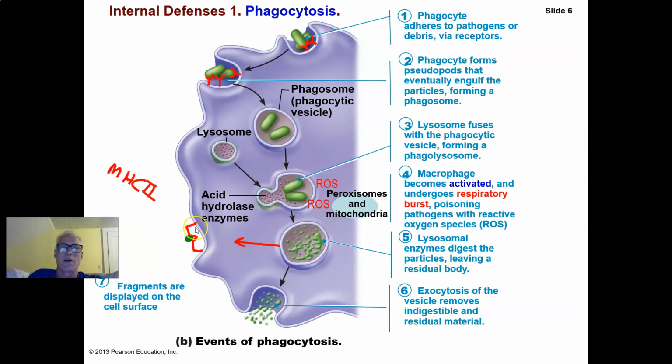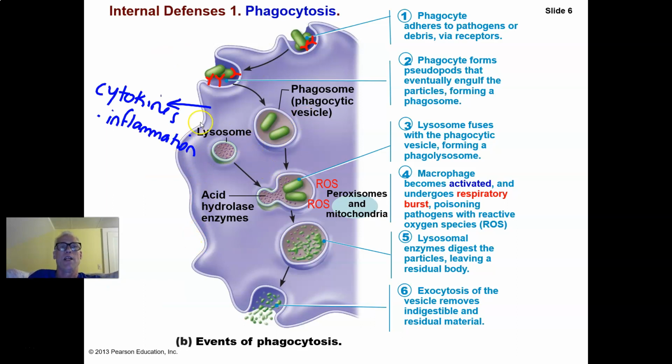And these MHCs are like little handles on the surface of the cell with sockets that we can stick antigens in. Foreign substances are called antigens, as we'll see. And so now this cell, if it has phagocytized something, on its surface will be all these MHCs with chunks of antigen on the surface. It's like showing off all the trophies of what it has caught. And the reason for that is that then lymphocytes of the adaptive immune system can come by and check this out and see exactly what they're dealing with. What will we need to do to conquer whatever organism had this on its surface? So it's called antigen display. Pretty cool thing.